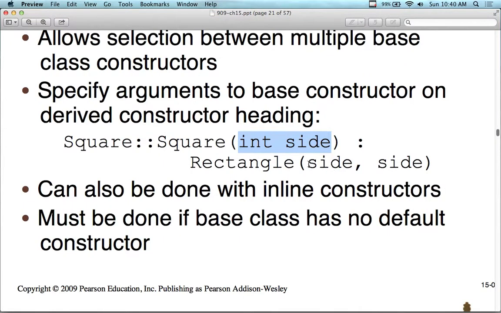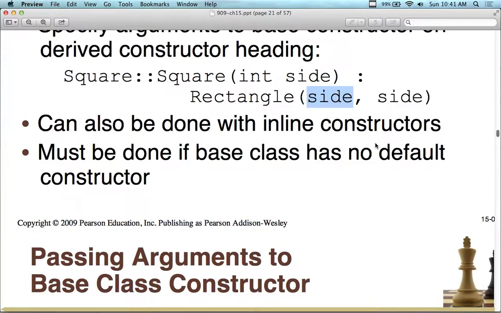If you do this, and this base class doesn't exist, the compiler will give you an error. If you don't specify, this is the interesting thing with C++, if you don't specify a base class constructor, it will use the default constructor. If the default constructor does not exist, you get an error message. It does not know how to construct. You're explicitly calling on a derived class a base constructor, and there's no default constructor. Even if it's empty, you're going to get an error message. The class can't be created without the constructor.